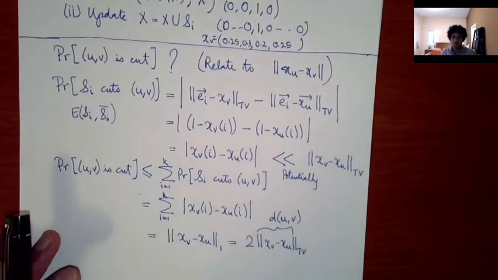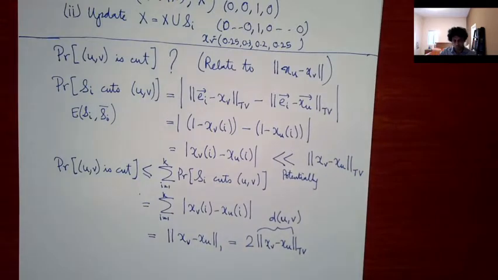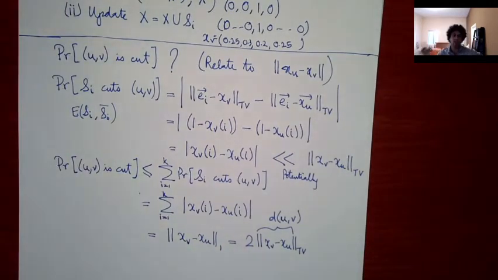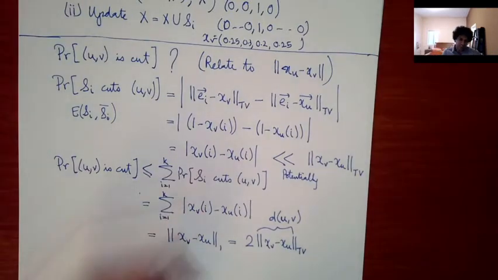But if you work the math out with k equals 2, and you only need to cut one of them, so you say, what is the probability that S1 cuts it? Then you'll get exactly the distance. And this will again show you that that is integral. But that is also because the ST min cut is basically integral. Let's just say it's a long-winded alternate proof that ST min cut is integral.